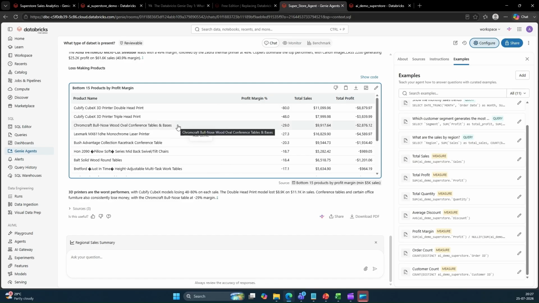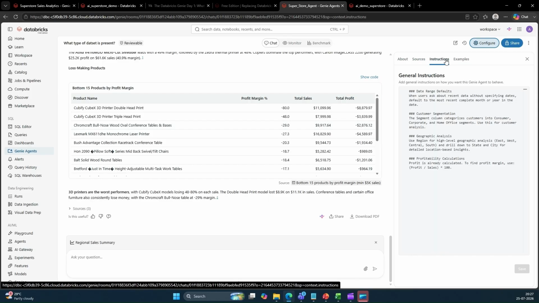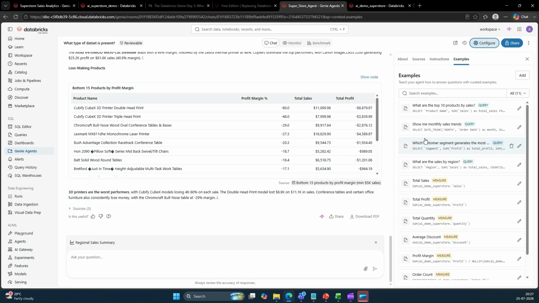For a detailed session, we will try and understand it more. We'll try to learn benchmarks as well. So this was the starting of this. Please do create your own Databricks Free Edition account and try these Genie agents as a product. You will gain a lot of experience on this. Okay, so with the promise that we'll have the next video in which we'll go deep in detail of what these sources are, then what instructions are. You need to be careful about instructions, sources, and examples, and ensure that they are not conflicting with each other. So it's a different sort of engineering, which we call context engineering, in play.